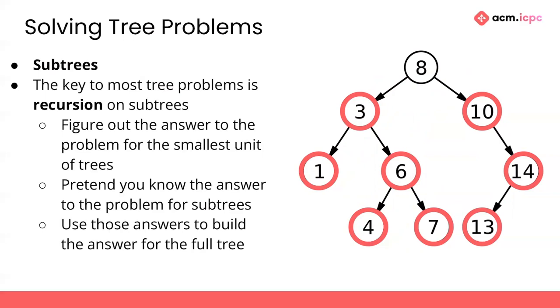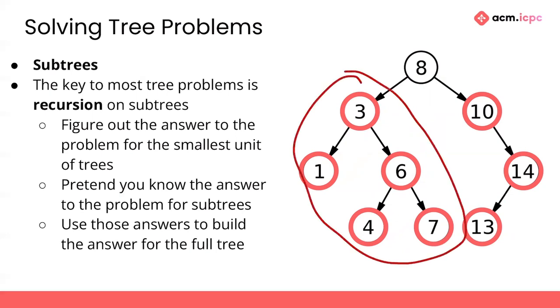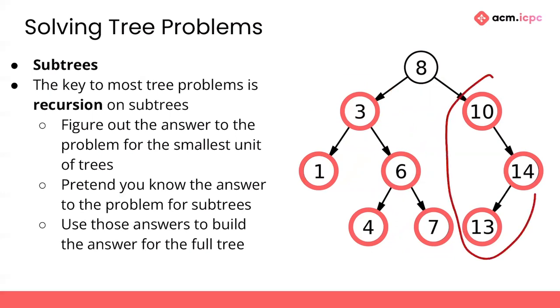And the reason this is really useful is because it leads us to the motivation for how we want to solve any problem that uses trees, specifically recursion. If I want to solve something on the tree as a whole, what I can do is solve it on this tree, because this is also a tree. I can solve it on this tree, and I can somehow use the answers that I've collected to extrapolate what the answer is as a whole. So just as a basic example, if I wanted to count the number of nodes in this tree, it's easy for me to just take my finger and go, okay, there's 1, 2, 3, 4, 5, 6, 7, 8, 9, right? But for a computer, it's a lot harder to do that.